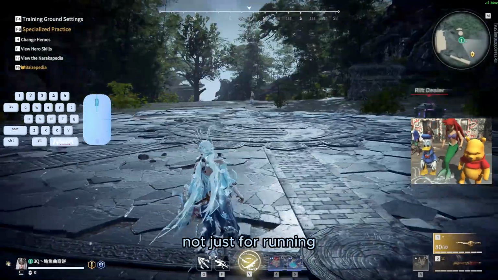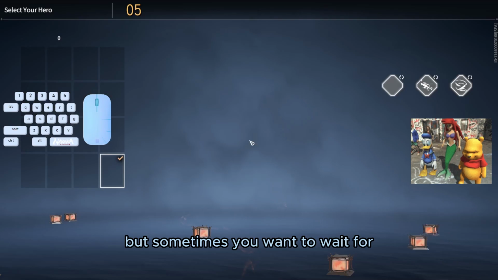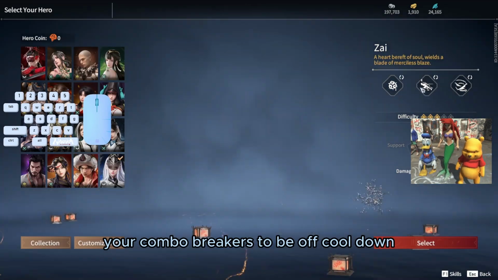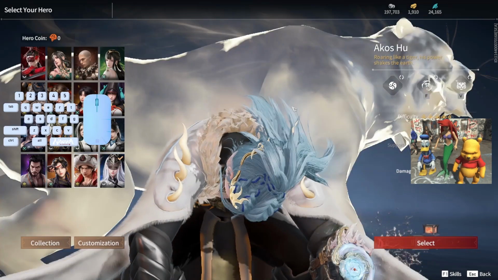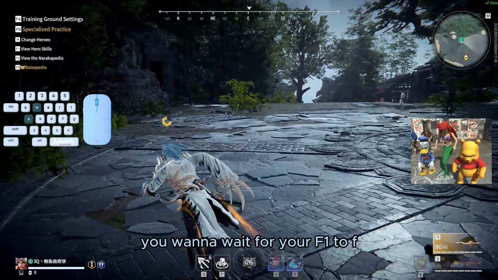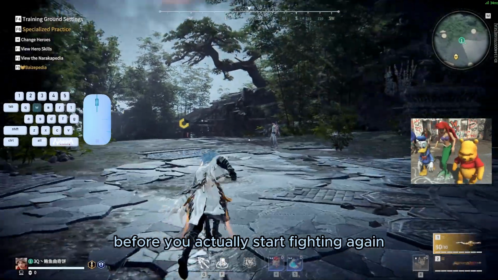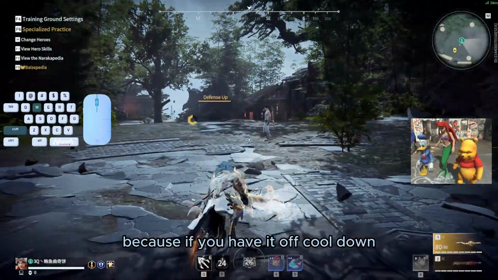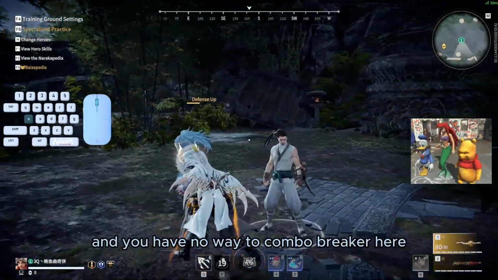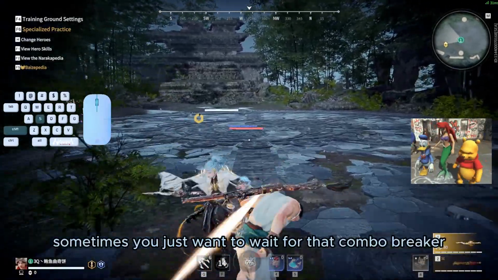In some situations, it's not just for running, it's also for buying time, because sometimes you want to wait for your combo breakers to be off cooldown. So let's say you're using Akos, right? This tiger will never be tamed. You want to wait for your F skill to be off cooldown before you actually start fighting again, because if you have it on cooldown, that's 23 seconds and you have no way to combo breaker. So sometimes you just want to wait for that combo breaker.